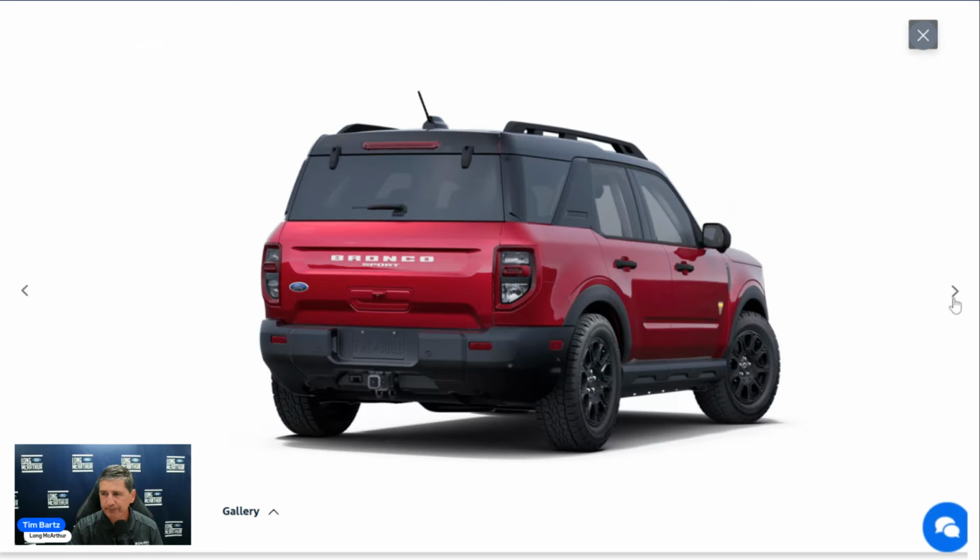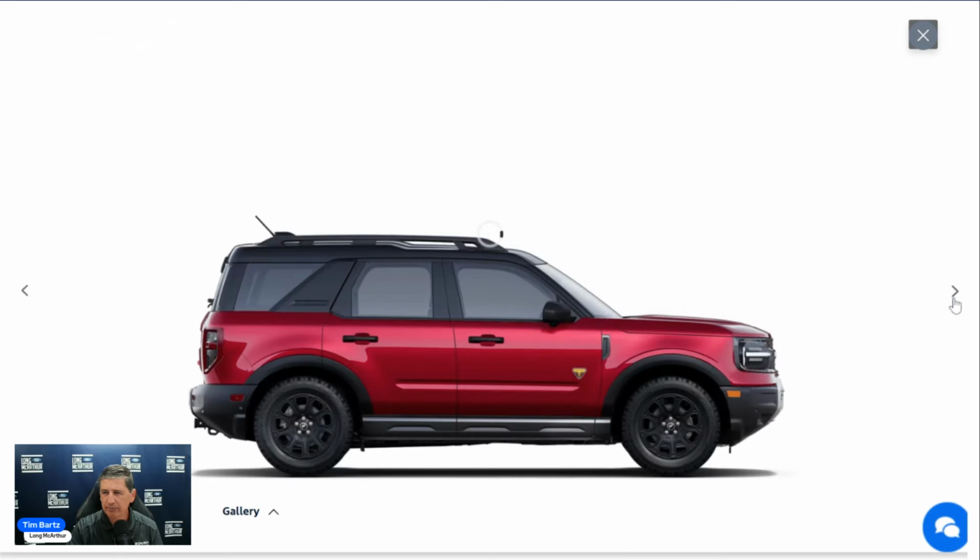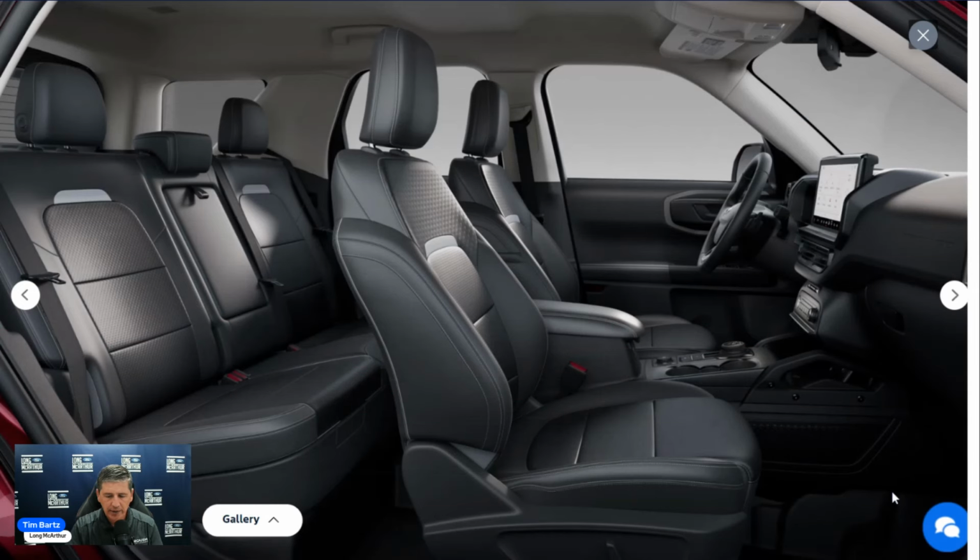Speaking of that, we're ready for the inside. Man, that looks good. All right, here we go. So again, premium equipment here. No premium package for this year. So you're going to see inside the active noise, oh well, we'll get into the seats in a second. Active noise insulation there, or interior noise. It says interior noise insulation is the wording there.